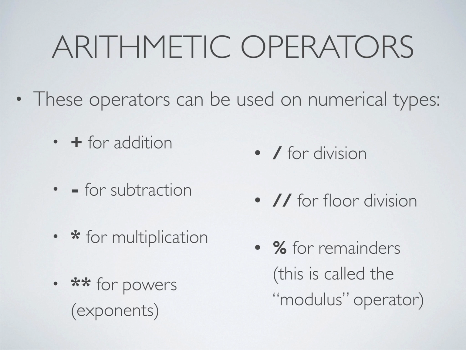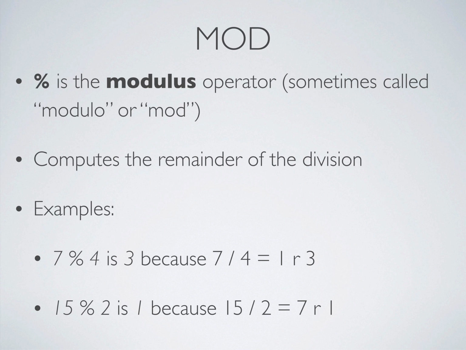Alright, let's talk about mod. So again, mod essentially means remainder. The way mod works is you do division. For example, let's say you have 7 % 4, which I would read as 7 mod 4 or 7 modulus 4. To figure that out, you do the division and then you respond with the remainder. So 7 mod 4 is going to be 3, because the remainder of that division is 3.